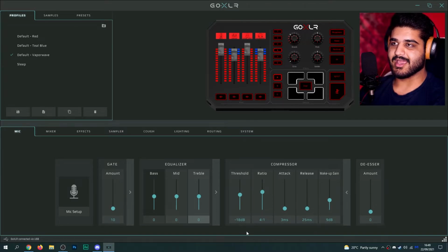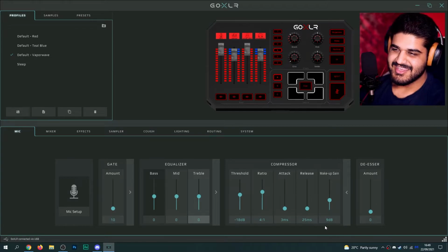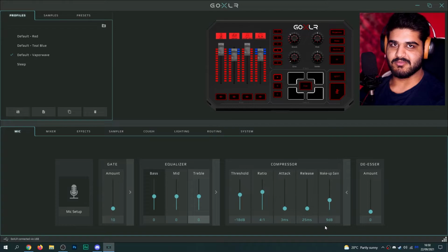But say I was speaking at minus 2, and that's a 16 decibel difference. That 16 decibels gets divided by 4 and becomes 4 decibels higher, so minus 14 plus 9, which becomes minus 5. So you see, minus 2 becomes minus 5, and minus 10 becomes minus 7. It becomes much closer, so when you're whispering and speaking really quietly, and then when you're shouting really loudly, the volume isn't too different. Basically, that's all you need to know.